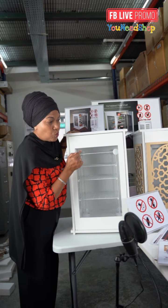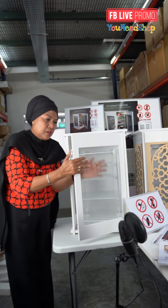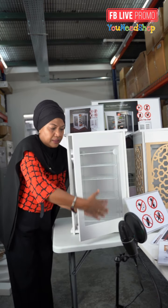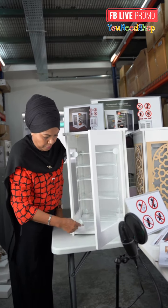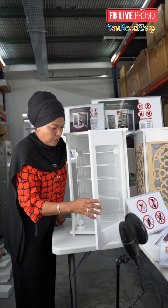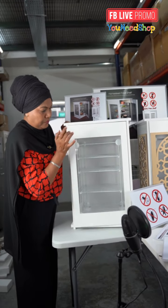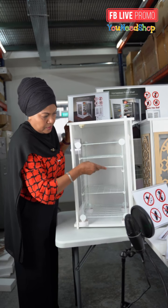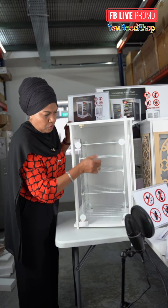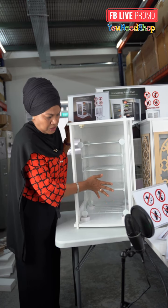It's washable. These are the nets. It's really the nets, yeah? Anti small animals. Okay, it's free from all this. It's go green. Go girl, go green, okay? It's so easy. Washable. Detachable, you can take them out one by one. Adjustable. If you want more space, you can just take out the tray. Okay, it's adjustable, it's washable.